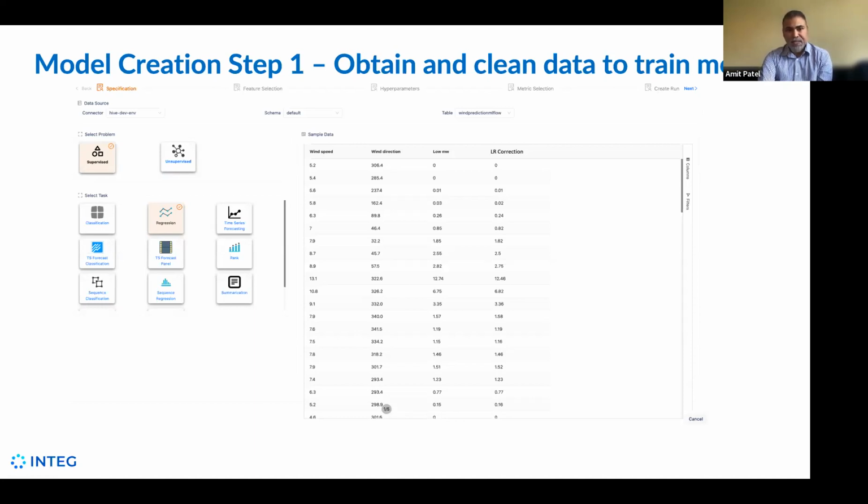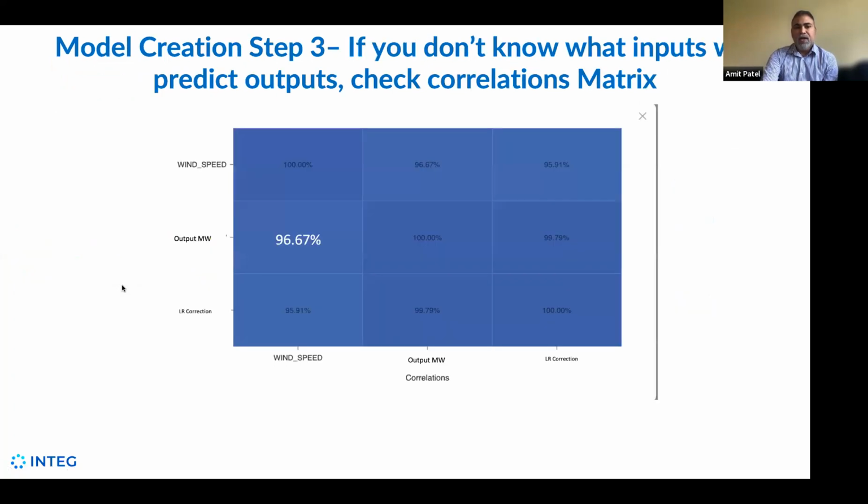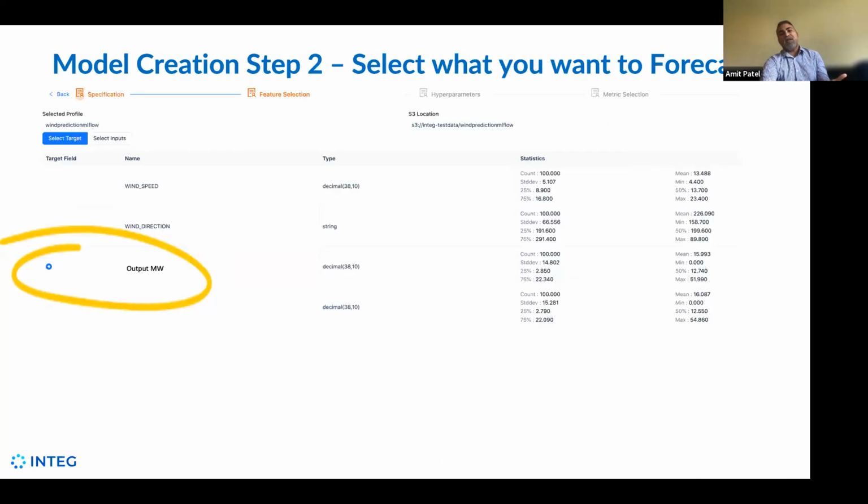So that's very easy. And then what you do is you say, step one, what do I want to forecast, right? What is my target? And all your tools will generally have this type. If not, when you script it, you'll be setting this up. So you say, hey, my output megawatt is going to be what I'm targeting. And then my next step is to look at the inputs, right? What's going to predict my wind generation?